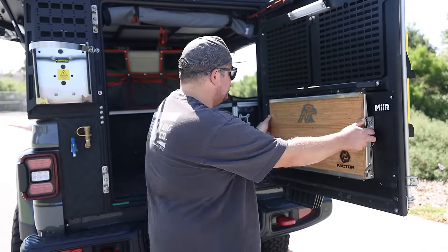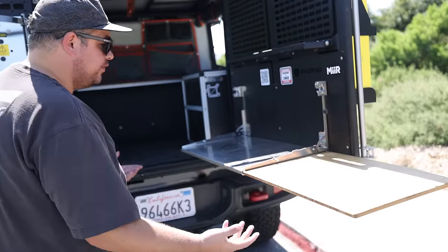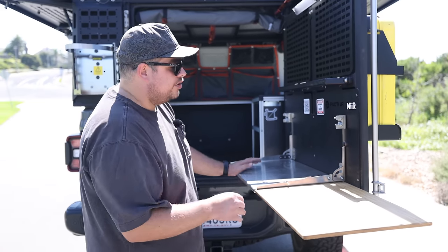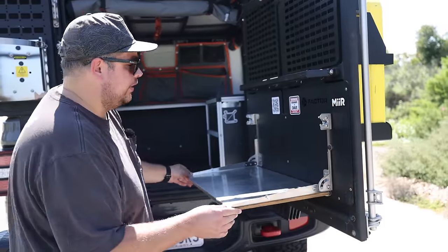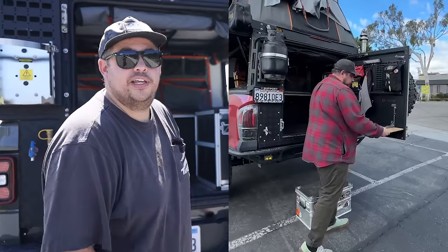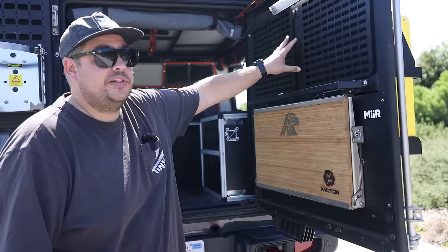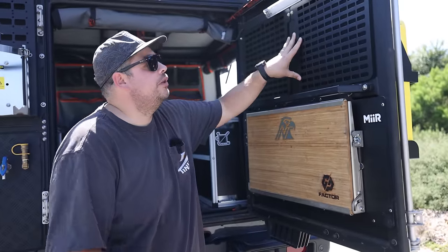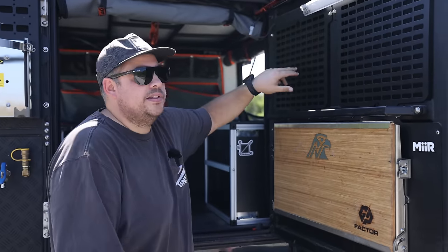Moving on to the back door — you obviously lose your tailgate, but having a table right here makes up for it. This is the GP Factor full-size dropdown table with the cutting board integrated into it — you end up with a bunch of cooking area. It's food-grade stainless steel, so you could cut directly on it. It's built incredibly well — there's an Instagram clip of me slamming the one on my truck and I don't treat it nicely. It's stronger than hell. Molle plate-wise, two molle plates is our go-to, but you could do four or just the table. On mine I've got a cooking kit, first aid kit, and fire extinguisher, but the nice thing about molle is you can make it your own.